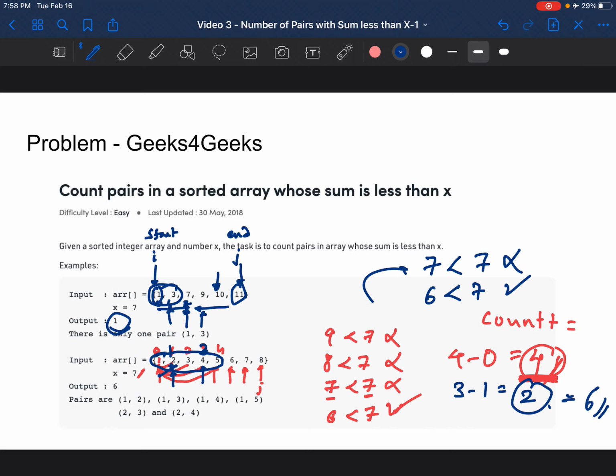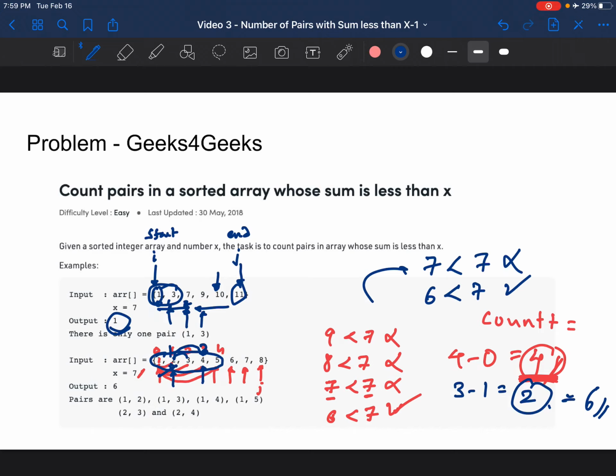And what I mean by counting these through indexes is, again, you're at 2 and your end pointer is at 4. The first pair is going to be between 2 and 3, which is 5, less than 7. The second pair that we could make is between 2 and 4, which is 6, which is still less than 7.